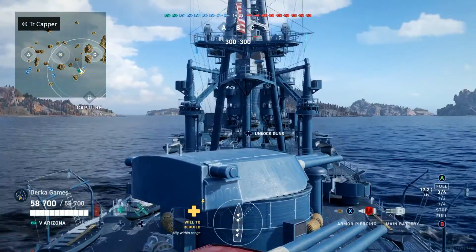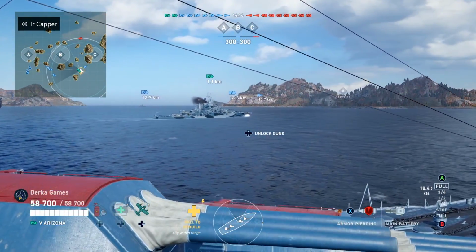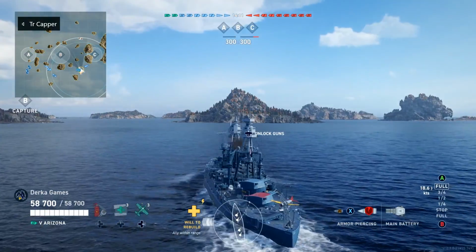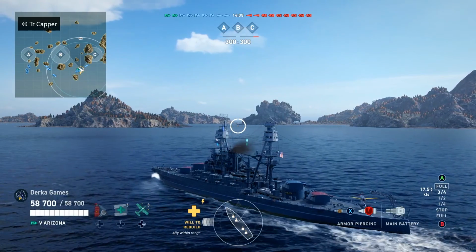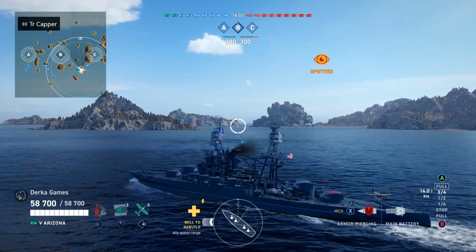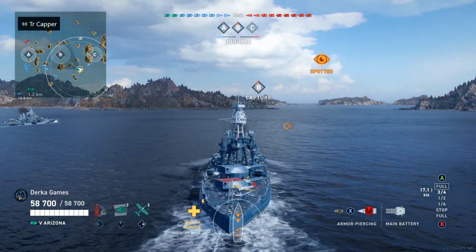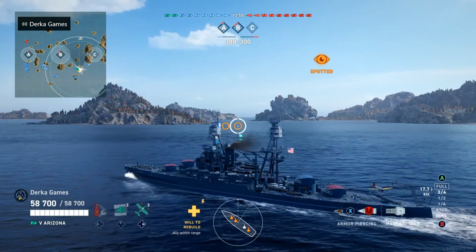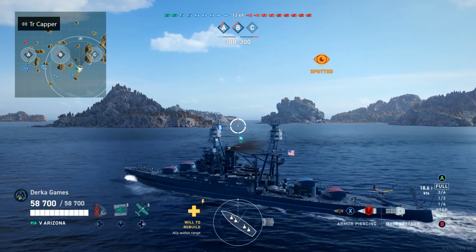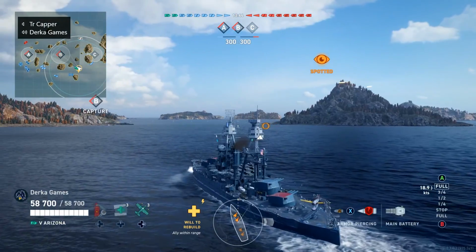Now at the beginning we take the very controversial route by not following our destroyer to sea, and the point could be argued that one of us probably should have gone with him, but these ships are so painfully slow that positioning is key. If you take the wrong route and get in the wrong position, you can either get burned down or torped, or worse, you can go 5 or 6 minutes without firing your guns or doing a single thing to affect the outcome of the battle.